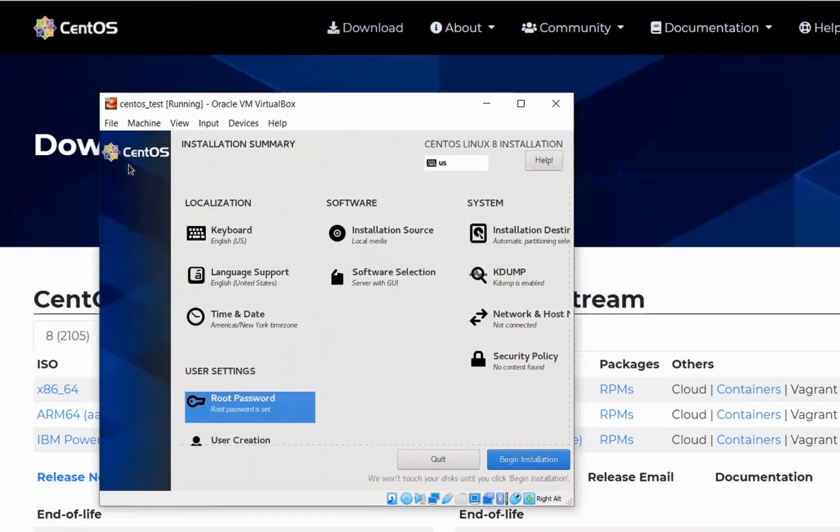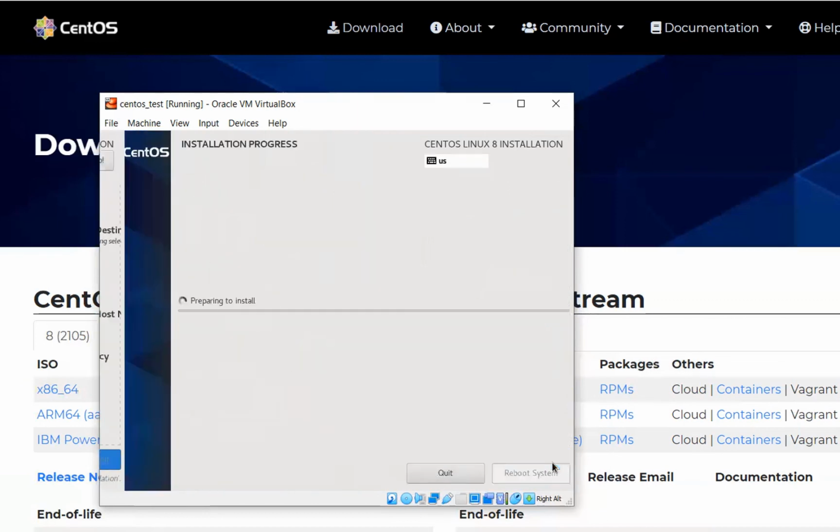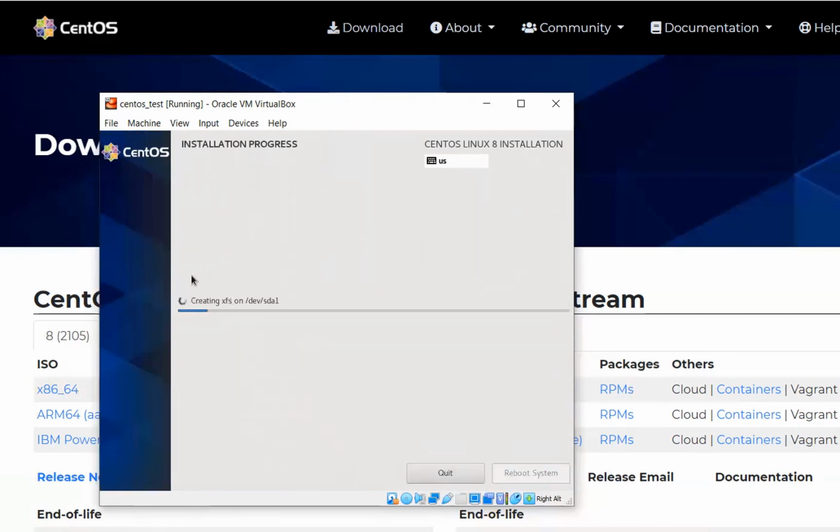Done. Okay, now it says begin installation. Now, when I click begin installation, what it does is it starts creating the partitions, then starts deploying the software libraries and files, everything to do the installation. So at this point, what I would like to do is minimize this and then show the already installed software rather than going through all the steps, because at this point we have to just sit back and relax and let it do its work. It doesn't do anything beyond that. So I'll minimize this for the time being.